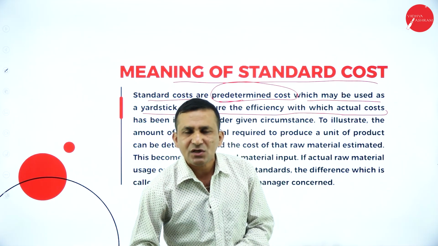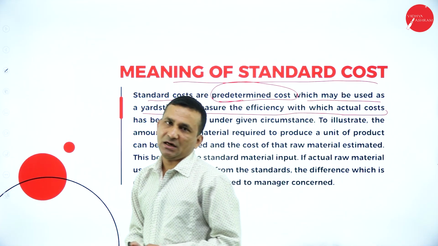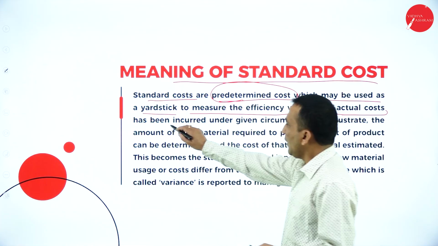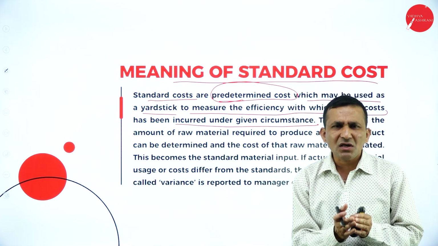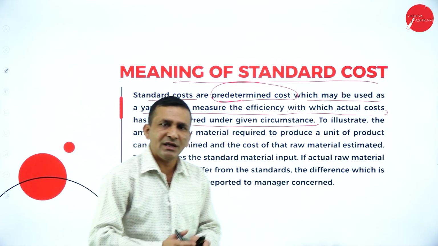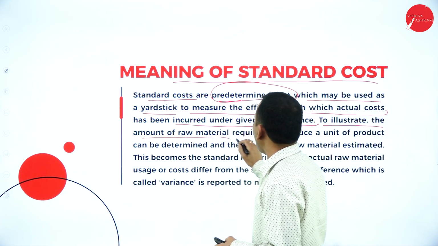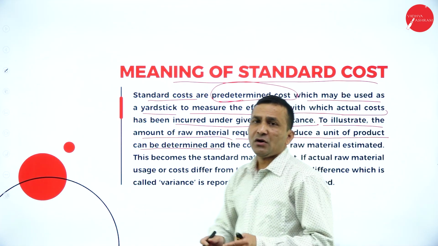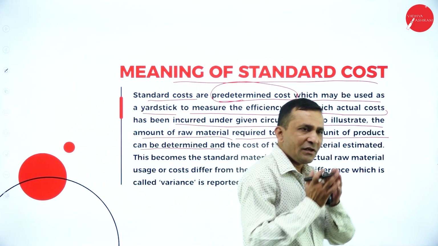For example, the 8 hours you are allotting for the workers to complete the specific task, okay. So that is the standard hours, okay. How many products they want to produce, again setting the standard is very important here, under the given circumstances, because each and every major cost has a standard: the standard related to the material, the standard related to the labor, the standard related to the overheads, okay. So here, to illustrate, the amount of raw material required to produce a unit of a product can be determined, because at the time of producing a standardized product, a standardized product means a similar product.